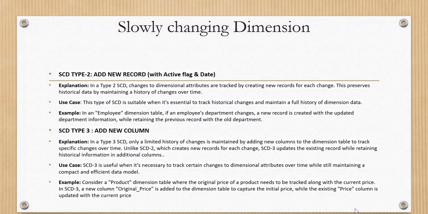This again totally depends on how you want to name those columns. The start date or effective date is the date from which the record is inserted, and the end date is by when this record will be valid. And is active will be true or false, or 0 or 1, which is going to tell you whether it is a current record or a historical record.